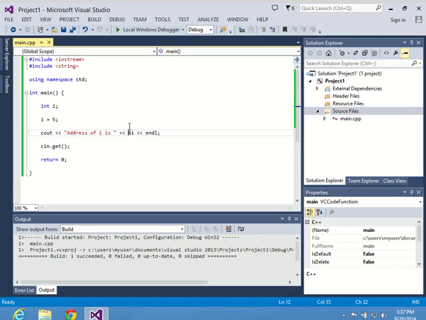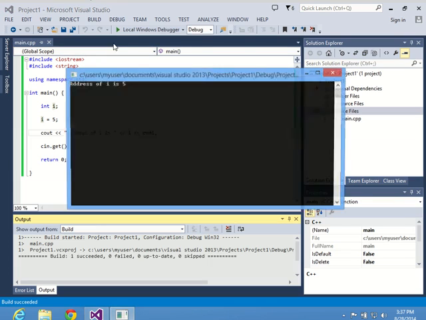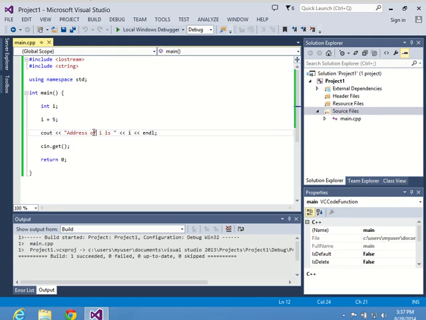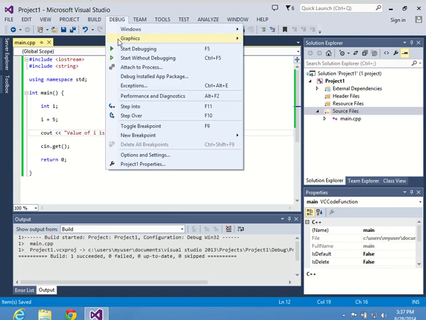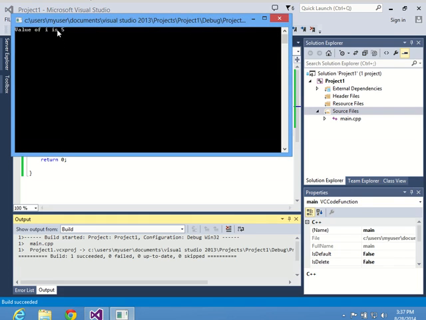But in this case, we are using the address operator. If we ran this code example without it, so we don't have that little ampersand in front of it, and we start without debugging here, it's 5. I should have updated the little label in front. Let me rerun that so you're not too confused. What we're saying is the value of I is 5.